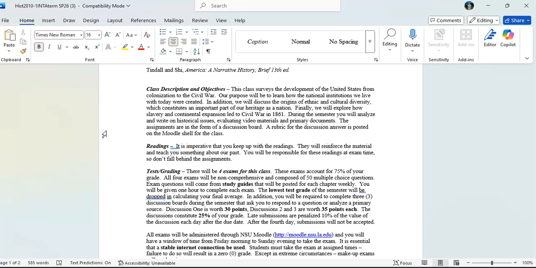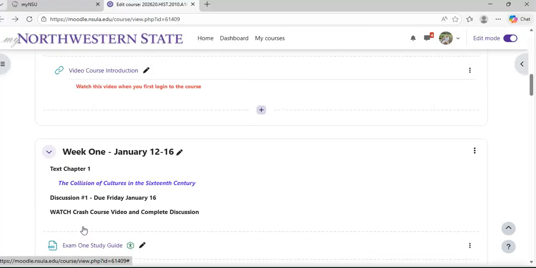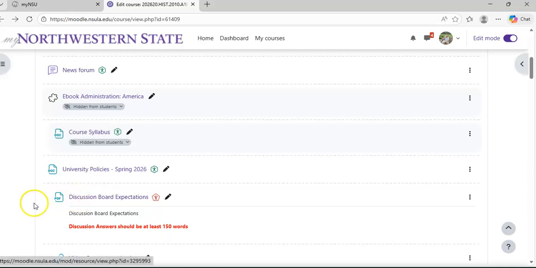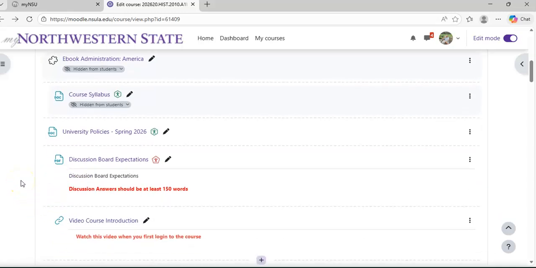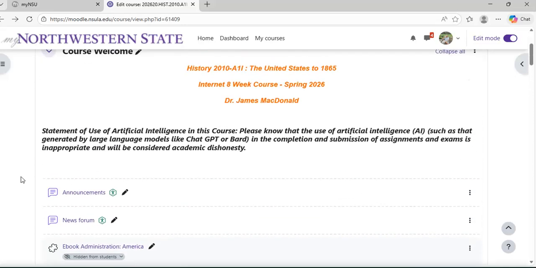So the discussion board rubric is back in Moodle, and you can find it right here. The discussion boards have to be 150 words. If you don't on the first one or any one, and you say, I didn't know, well, you do know, because I'm telling you now. It's here in the rubric, and rubric is a fancy education word for requirements. So it has to be clearly written. You may not use the internet or artificial intelligence to write your answer. I want them in your words. If you do that, you will get a 0, no credit for that assignment.